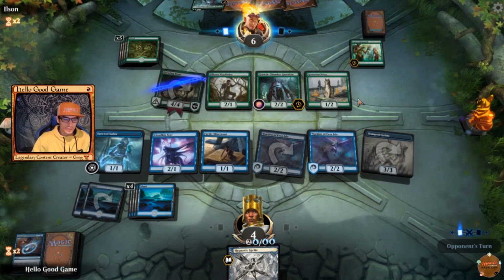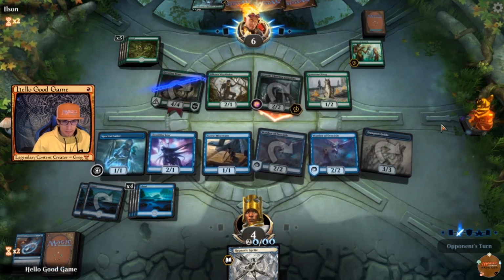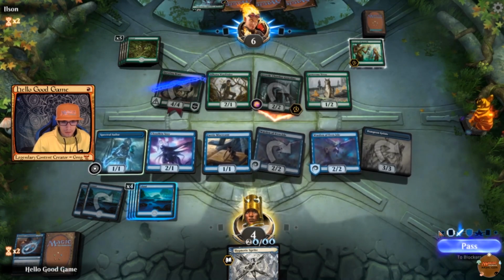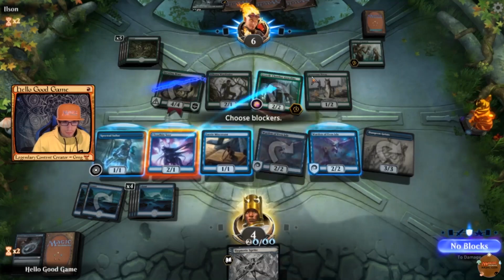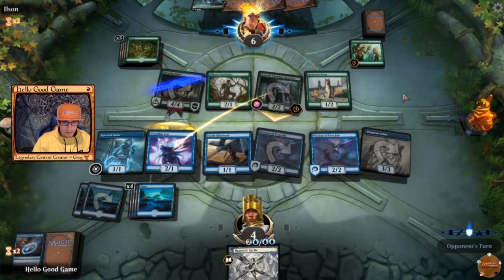So even with an aggressive mulligan, we still were able to pull through, which is amazing. Not something that generally happens a lot. We'll go to blockers here. He can adapt, that's fine. We still have lethal.